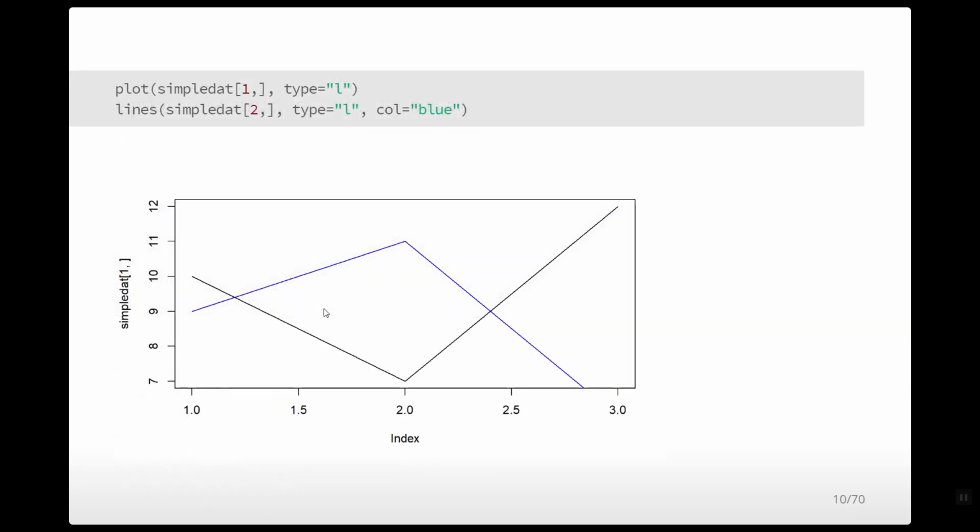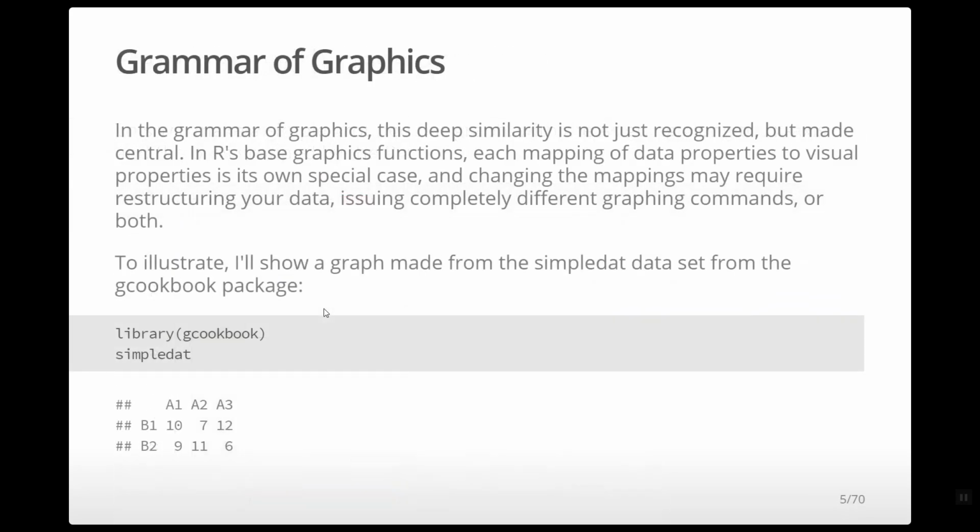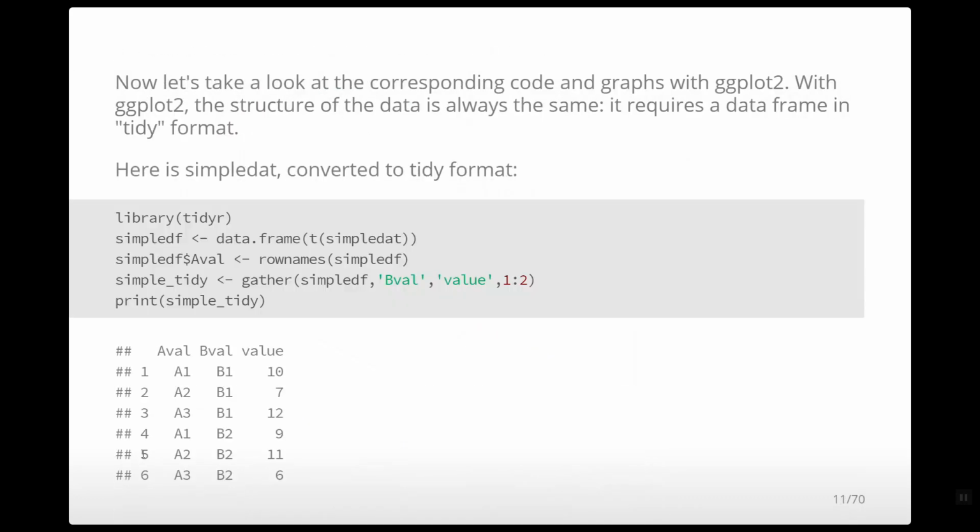And so basically, our data originally looks like this matrix, and it's a little deceiving, but these are just row names. Instead of having bracket 1 comma to indicate the first row, this is actually just the row name B1 and the row name B2. Okay, so in order to transform it into tidy data, this is what I've done. First I transposed it, and called data frame on that. If you call data frame on a matrix, it just turns it into a data frame, no problem. And then I have to save basically the row names, which are now our A variables, into a new column called AVal, all right?